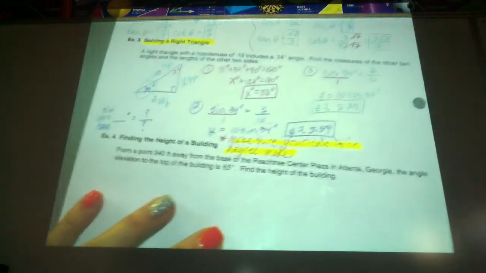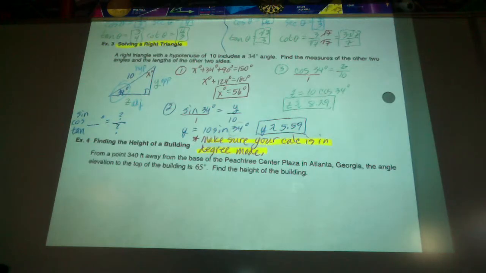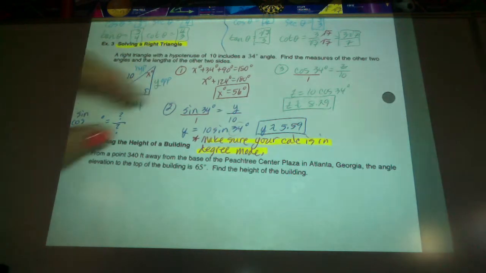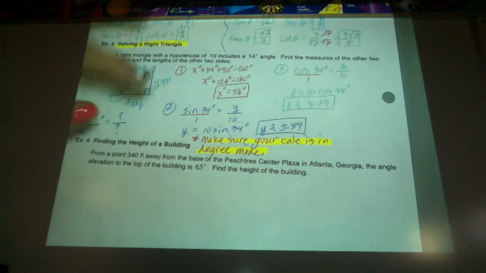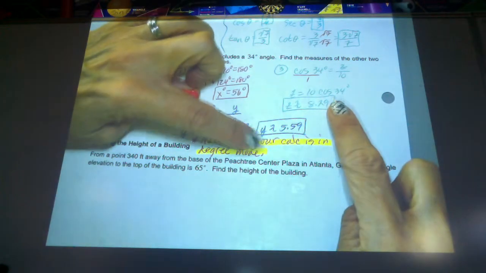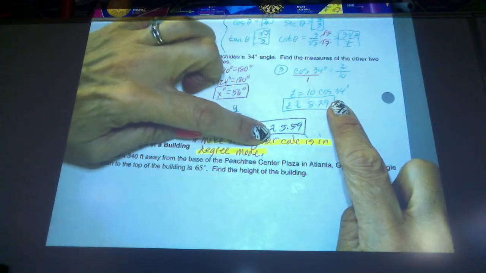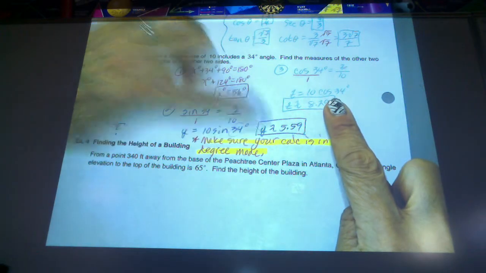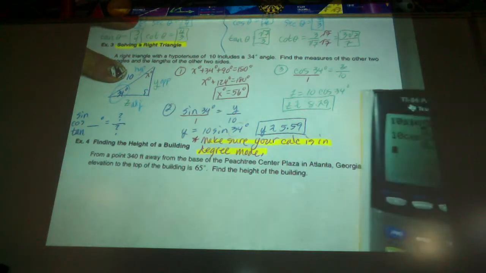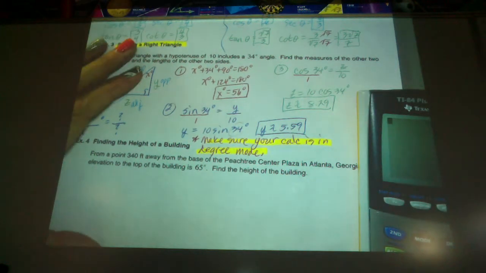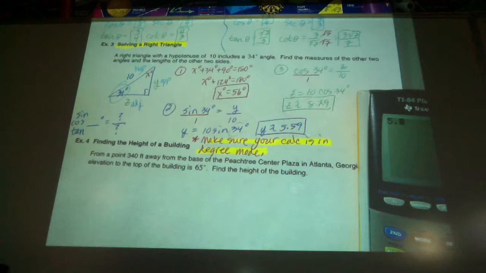Now if I want to check, because I'm taking a test, couldn't I use Pythagorean's theorem to check my side ratios? Bear in mind that I did round these two, so I might be off. But if I square this and add them together, should they equal 10 squared, which is what? What's 10 squared? 100. So I'm going to take 5.59, square it, and add to that 8.29, and square that.